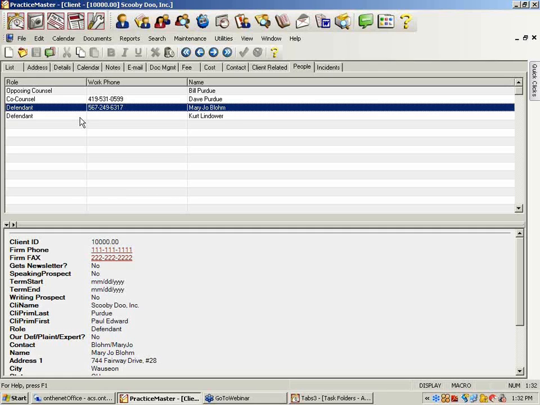There are other ways to integrate with WordPerfect. We are putting PracticeMaster in a firm in a couple of weeks that uses WordPerfect, but they didn't want to buy HotDocs for everyone, and so they didn't. And they all have Word because they have to have it, because they get a lot of documents in that are Word. So we've written all the document assembly projects, all the documents that they can assemble within PracticeMaster in Word using the direct link between PracticeMaster and Word.